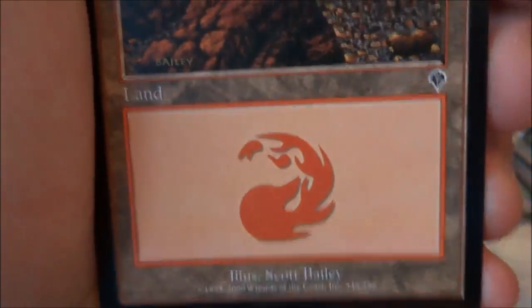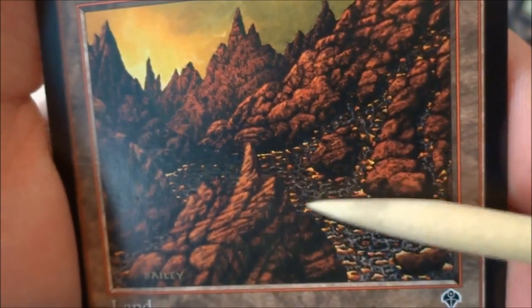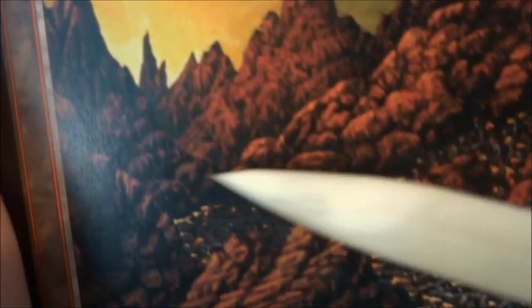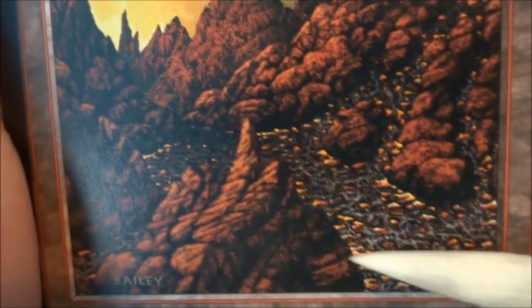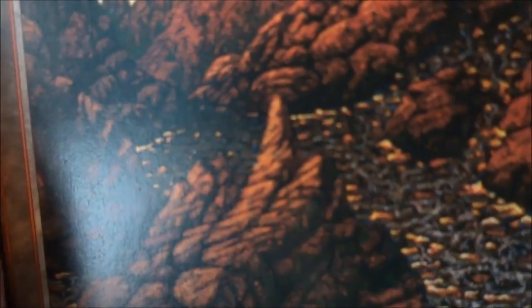The next, I got A Mountain by Scott Bailey. And this one I just liked because it is so detailed. The shading on this is ridiculous. He pretty much shades it underneath every single little ridge he does. And the sunlight over here is very nice, fade to darkness. Just the amount of work that must have been put into this was crazy.